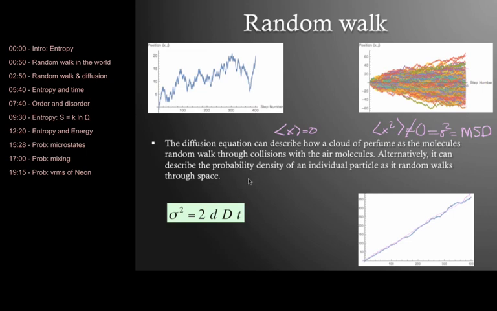If we look at just a single particle and it moves with some velocity v, we would expect its position to move as vt. So we would expect the mean squared displacement of a single particle that's not interacting with anything else to go as v squared t squared. This is the real key part: this power of 2 tells us that the behavior of this system is ballistic, so basically nothing is interacting with anything else.